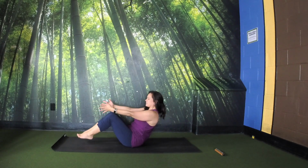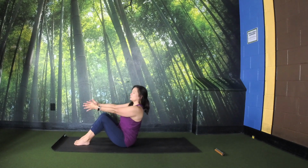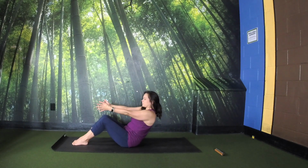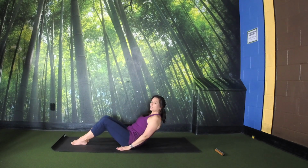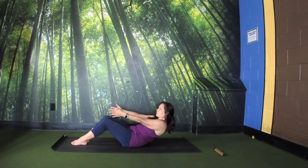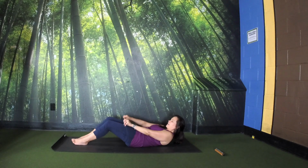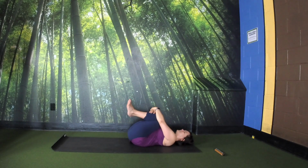And then slowly release the feet to the floor. Stretch the arms back, shoulders back, and down. We're going to make our way all the way down to the floor. Slowly roll down one vertebra at a time. Pause halfway, take an extra breath. If you feel like you're going to flop down though, as you make your way down to the floor, use your hands and arms for support. Receive a nice deep inhale. And exhale, slowly come all the way down. Pull the knees into the chest. Hug the knees. You can rock from side to side.